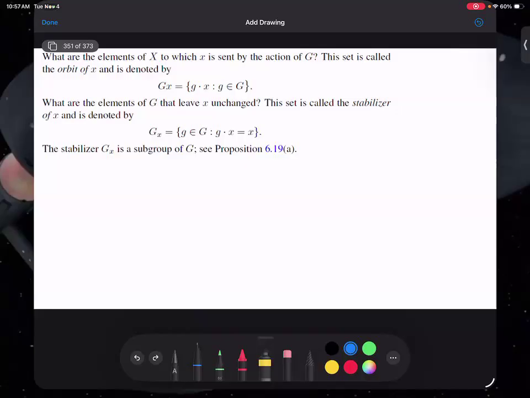Because if you have bad handwriting, one of them is G followed by a regularly sized x, that's the orbit. The other is G followed by a subscript x, that's the stabilizer. If your handwriting is bad, it can be very easy to confuse the two. The subscript is telling us these are all the elements of G that leave x alone. When it's a regular sized x following it, it's the orbit of x. It's what we get as we keep applying elements of G again and again.